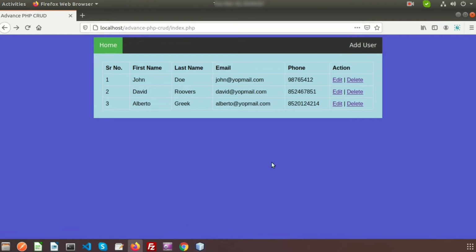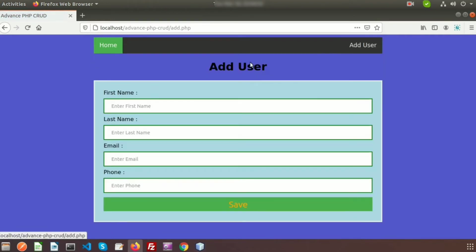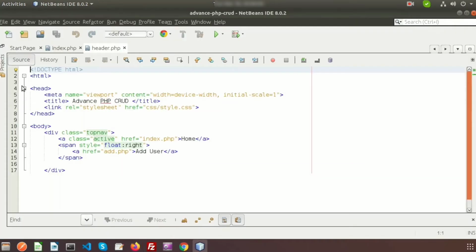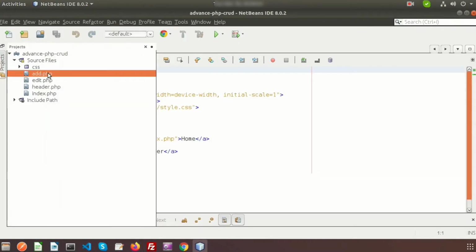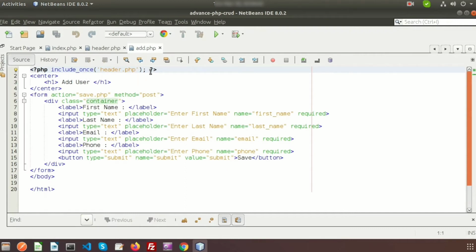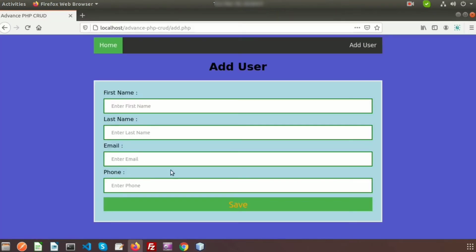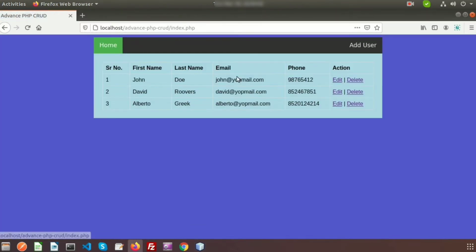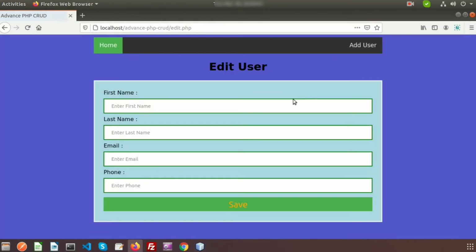In this way, when you're going to add any user, here we can see the add.php. If you go to the add.php, we can see we are calling the header.php, and after that the add user form: first name, last name, email, phone, and the button to save. We also already have the edit.php.